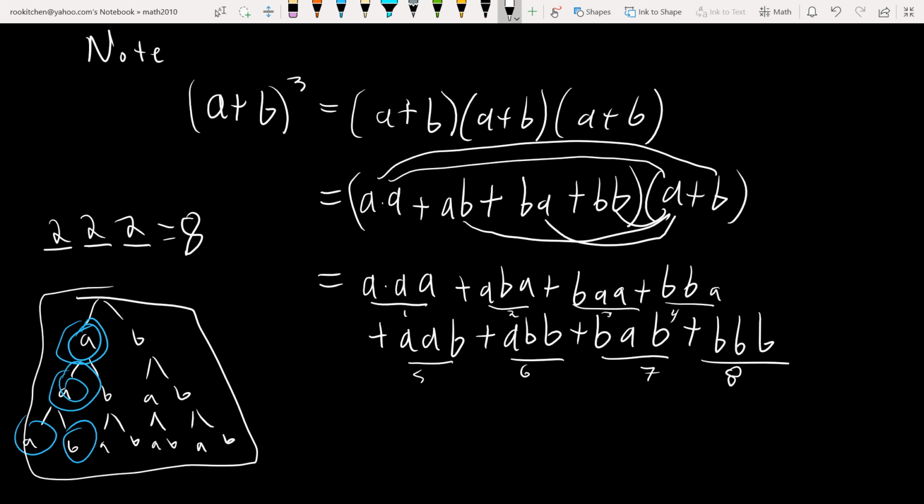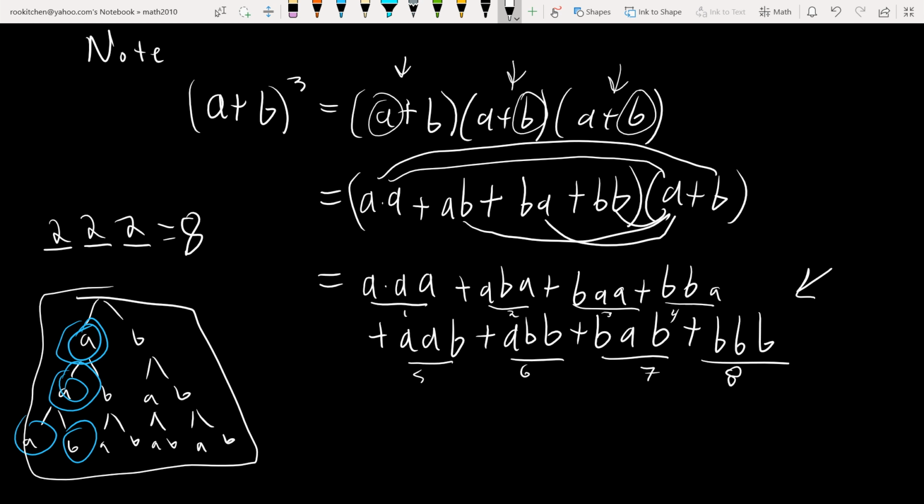And another way you can think of it is, okay, in this binomial I'm going to take either A or B, so I'll take A. In this binomial take A or B, so maybe B. In this binomial take A or B, I'll take B. And what you have as the result in the end down here is just the listing of all possible combinations.